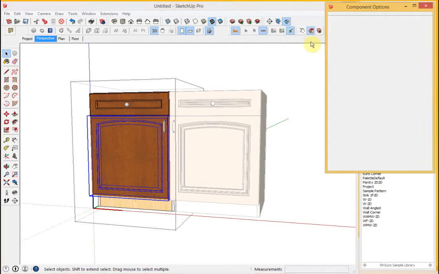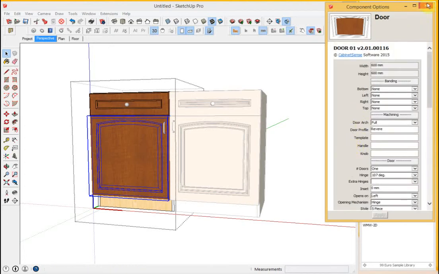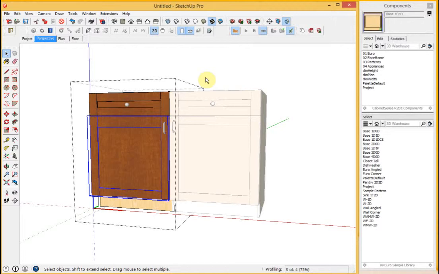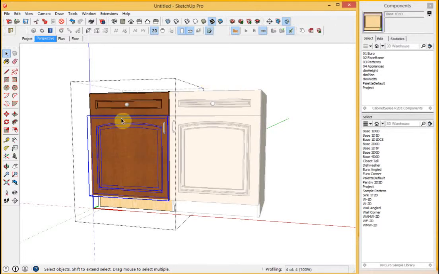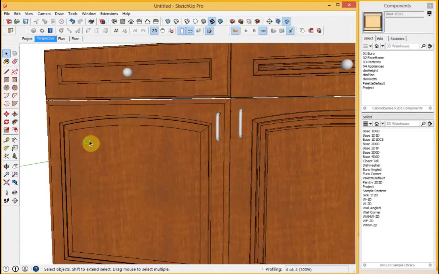Bring this up, and I can go down to my top rail and say that I want it to be 80 millimeters. It didn't really show anything because I've got the rendered door, and that's rendered based on the last known attributes. So unclick rendering, re-render, and now this door is at 80 based on what we asked for.